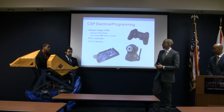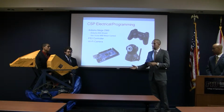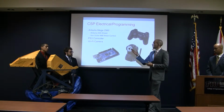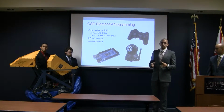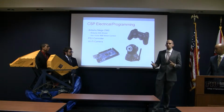For the brain of the robot, we decided to go with an Arduino Mega 2560 with an Arduino Wi-Fi shield, which is what's going to be in contact with the laptop. To control the speed and the direction of the motors, we use a Vex Victor motor controller. And to make the actual controlling of the robot more intuitive, we decided to go with a PS3 controller. And we're going to be using a Wi-Fi camera for situational awareness.